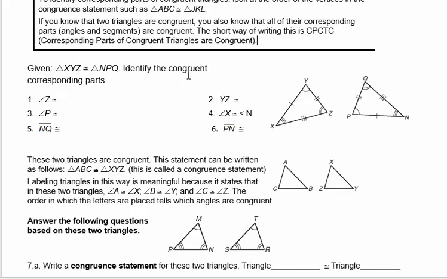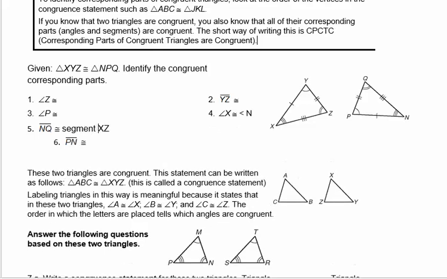And so you also will go through and find the side lengths that are congruent. Name those with 2 capital letters. So NQ, let's find NQ. Here's NQ. It has 3 tick marks, and so does XZ. We also could have found that because NQ is the first and last letter of this triangle, the way it's named, and X and Z are the first and last letter of the way this one's named. So we should be writing this with a line over the XZ, but that's really tricky to do in Word, so we'll just write capital X, capital Z next to each other, or if you want to be specific, you can write segment XZ.